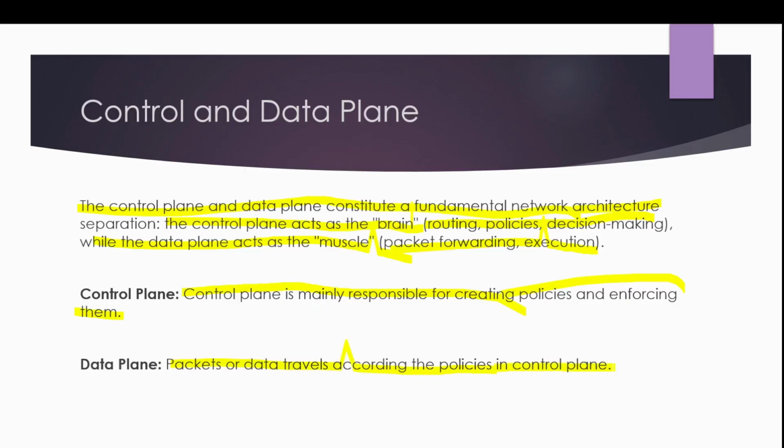For example, if you're sending any data or packets from here to there, how they should go, whether they should be restricted or allowed, what their control methods are, all of that is accordingly whatever you have decided in the control plane, and it will be followed by the data plane, right? So you can say that this is an action and this is the command. The name itself says control.